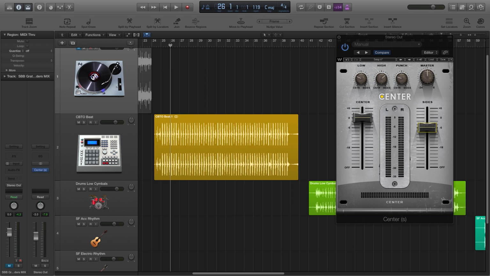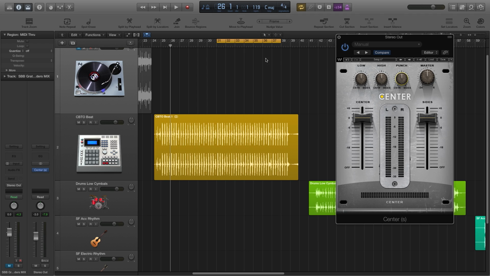There's some claps and hi-hats and things like that on the sides, whereas the kick and snare are completely in the center. So we kind of want to bring out some of that side information. Let me just reset the plugin. By the way, you can just option click on any of the buttons, knobs, and faders, and it sets it back to default.